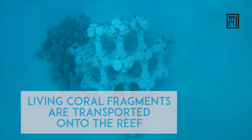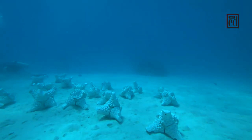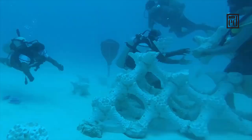I grew up in Australia by the ocean, and if you grow up by the ocean you're always really drawn to it — it's not hard to be inspired by the ocean. I think that's the same here in the Maldives. With this project we really want to look at how successful coral transplanting is on this device. The point is certainly not just to replicate the look of a coral reef — it's really to use it as a skeletal structure for transplanting corals. We're really interested to see how effective the ceramic material is versus concrete, and we'll use those results to further this sort of work in the future.